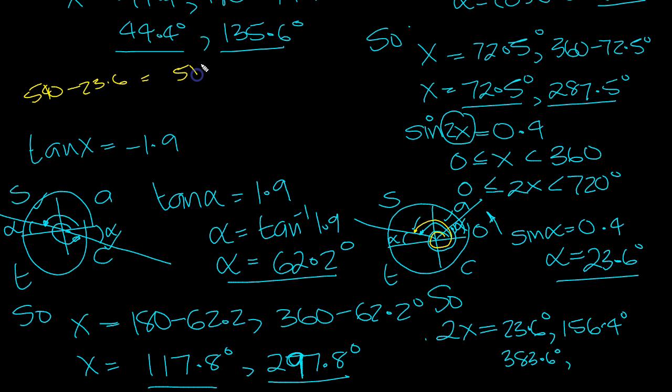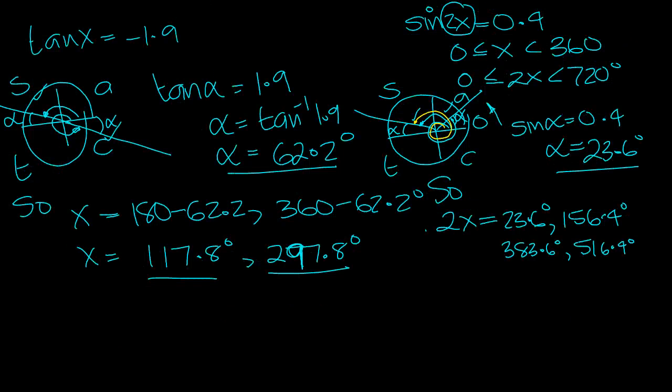So it's 516.4. And then we've gone round enough times, haven't we? Because there's nothing under here, and that's round to 720. So we've gone right round for the angle to 720, and here's all our solutions. We need to solve that. That's 2x, so we need to divide it by 2.